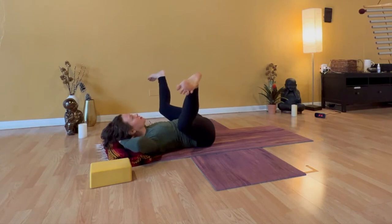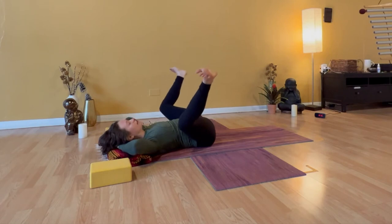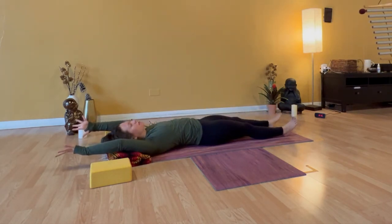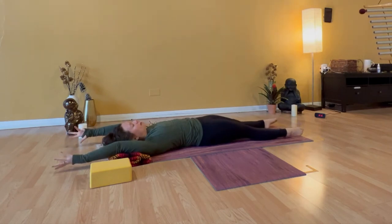Take a big inhale. Lift your head a little bit higher. Exhale to relax. Lower your shoulders, your neck, and your head. Return your feet to the floor and take a full body stretch as if you were just waking up for the first time today. Elongate your four limbs.